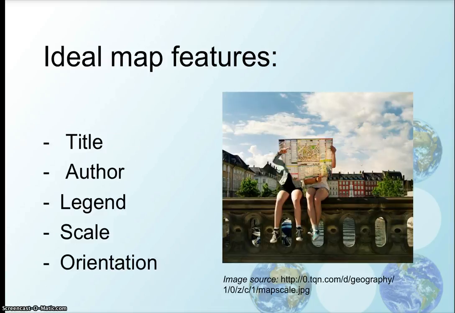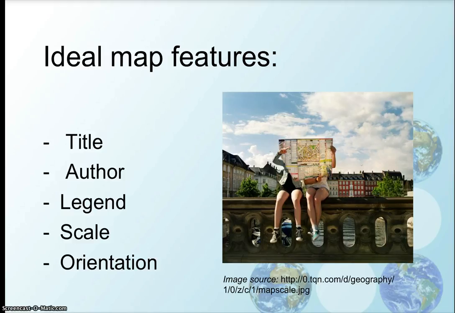So I'm going to briefly go over some ideal map features. The first two might seem quite basic, the idea of having a title and an author, but these are important for a couple different reasons. The title is important because often the maps that we see are zoomed into a rather small area, and we might have no concept of what this area is if it's someplace that we're not familiar with. So the title gives us a sense of where it is we're looking at, and the title can also clue us into some of the data that might be represented in the map itself. So be sure that your maps have a title and look for titles on the maps that you see.